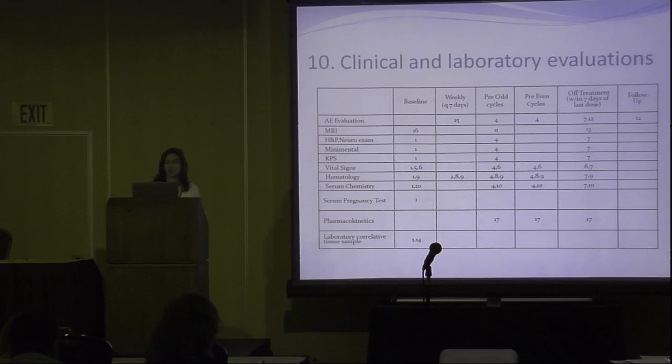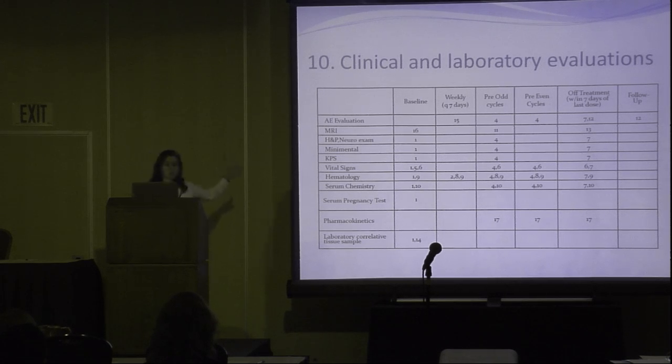The next section will be your clinical and laboratory evaluations, and there's a lot of language in here, a lot of verbiage, but this is the important table that the verbiage will then explain. And these are your table of required observations. So essentially, this is what you're saying. These are all of the data points I'm going to collect and when I'm going to collect them. And then you want to give yourself some time windows on this. So within 7 days of last dose, you have to get the off-treatment evaluation. And all of these numbers in here have some caveat listed below. So they'll say, have to be done on the MRI scanner that's a 3 Tesla, or can be done within 5 days, or whatever it will say.